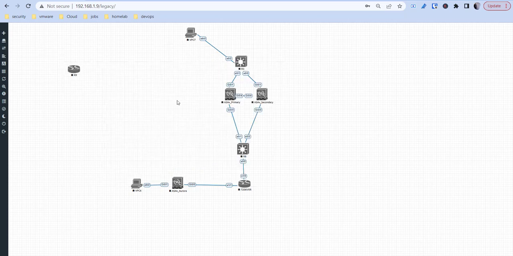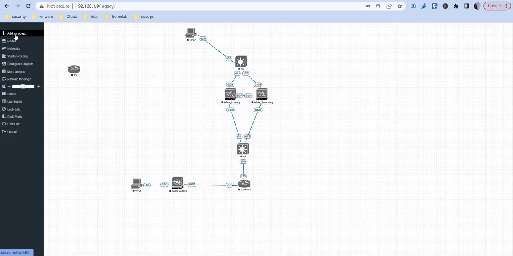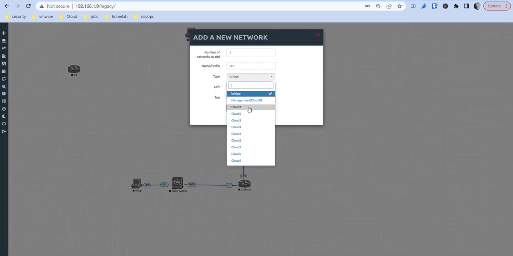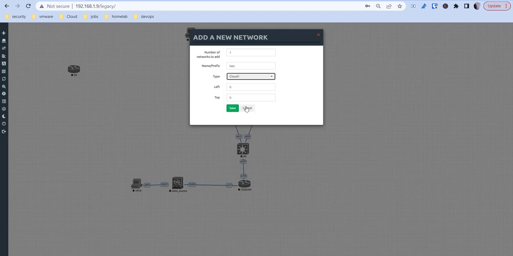So I'm going to come in here. I have these ASAs, which are in a highly redundant setup going out to the internet, and then I've got this one down here. What I want to do is be able to manage these using the GUI, and to do that, we're going to connect it to a network. I'm going to choose this cloud type. You can name it ISP or whatever you want to call it. We're just going to add one of these.